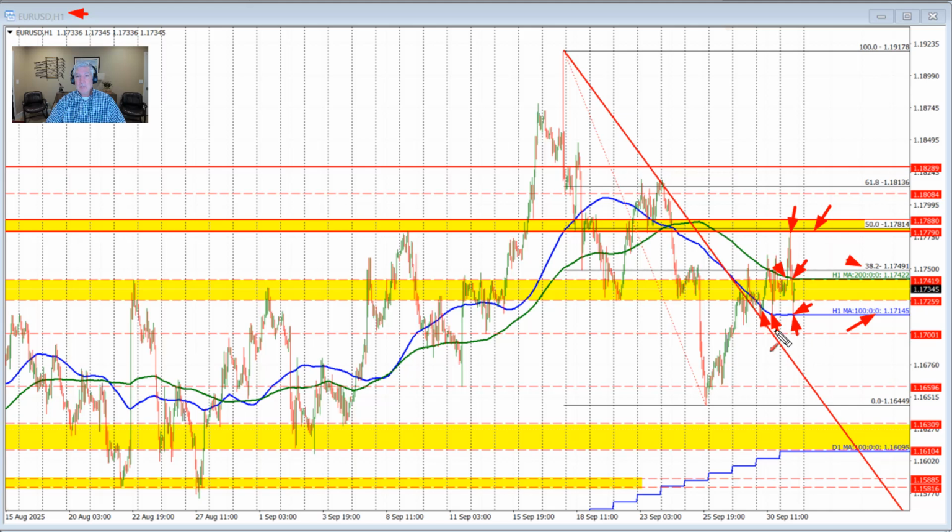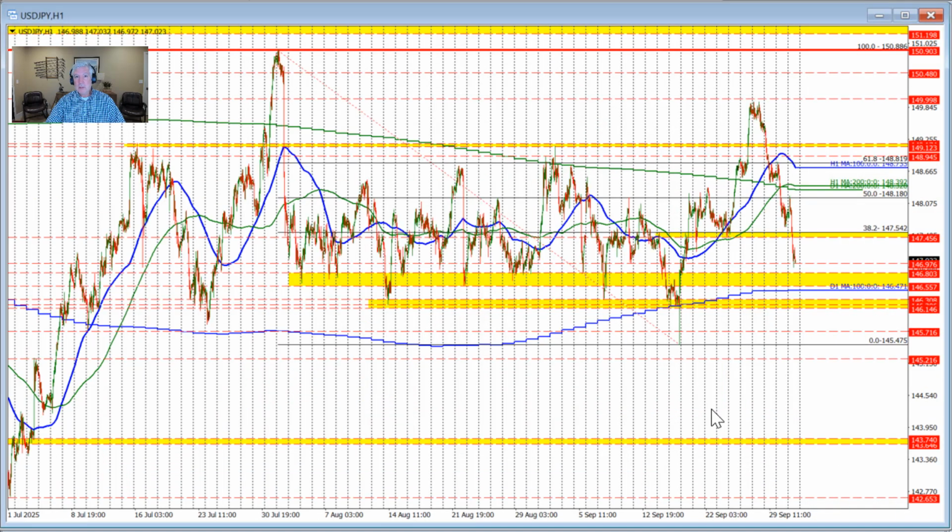Now, if the price were to break the 100-hour moving average, that would be a break of the last 3 times where the price came down to that level and found support. And we'd look, maybe toward this level right through here. That was this low at 1.1700. It's a nice round number as well. And if we break below that level, we start to look toward our low prices right through here, where we had two separate lows, one here and then another one after, actually a couple more after it broke back above it right here, finding support, right here, finding support, and finally we look toward this level right through here. So it's pretty simple for the euro versus US dollar from a technical perspective. Follow the clues.